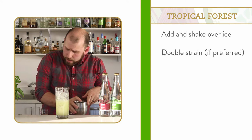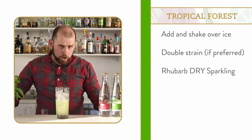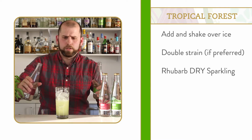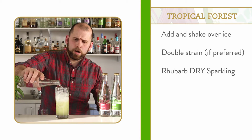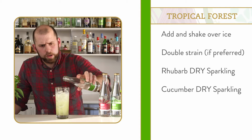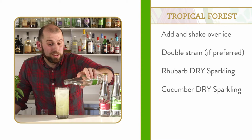There we are. Now I'm gonna add the rhubarb and cucumber dry sparkling on top. Give it a nice little refreshing pop. What you're gonna do is you're gonna add equal parts of each. With the rhubarb, I get this nice earthiness, kind of rustic quality, and the cucumber is going to bring us a nice herbaceous and sweet, lighter kind of style.